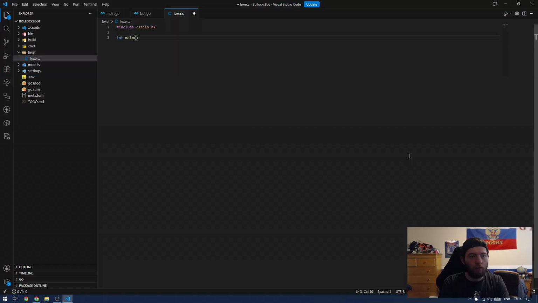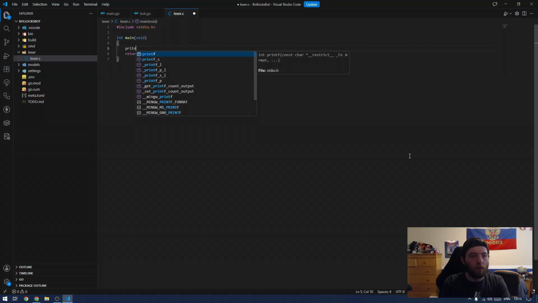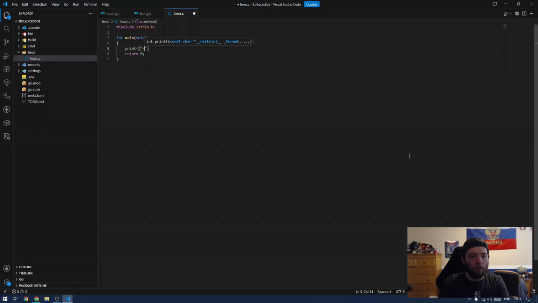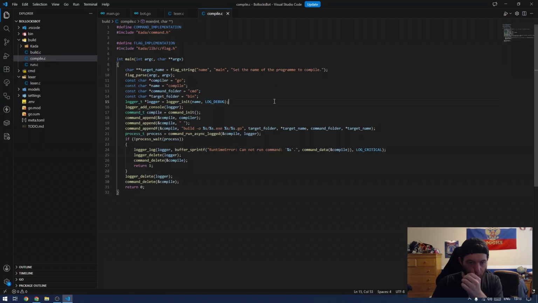In main, void, return 0, printf hello world with a new line, and let's add this to the build compile, right?